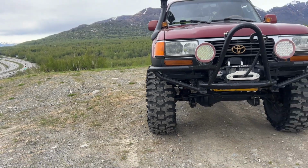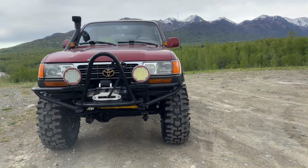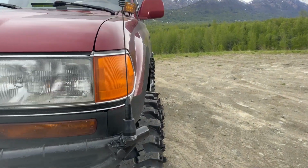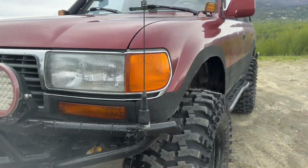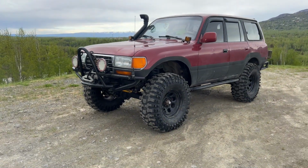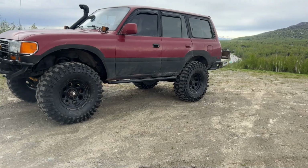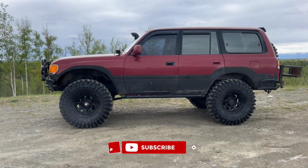So you can see here the front tire sticks out a little bit more than the back tire. When you go off-roading, this thing is going to spit a lot of mud because we don't have fender flares or anything like that. You can see the front sticks out a lot, almost 1.5 inches, and I want to say the rear tire sticks out about 1 inch on each side. So I already know this rig is going to get super muddy whenever I take it on any off-road trip or any muddy trails. But again, that's also the fun part of it.